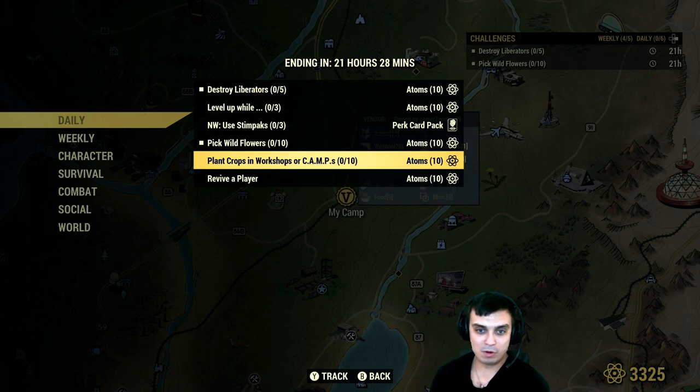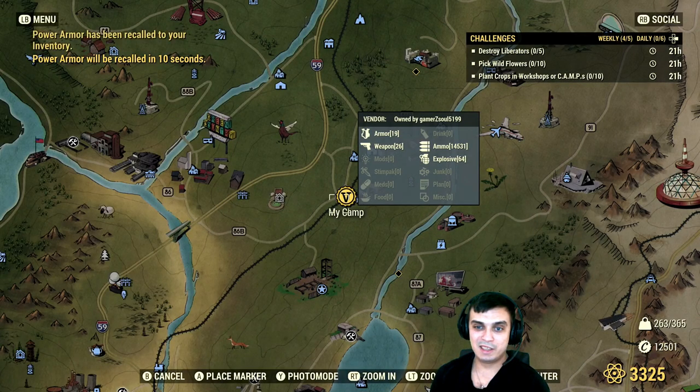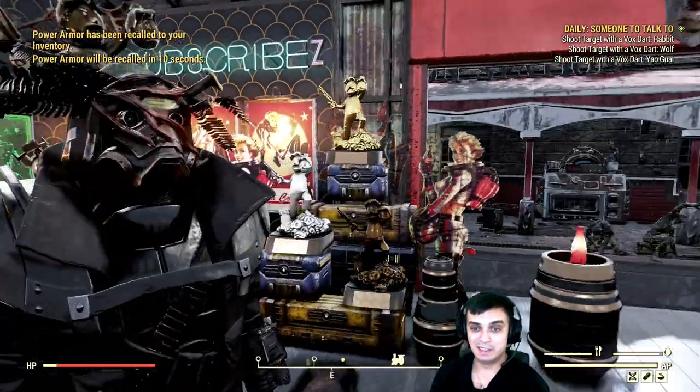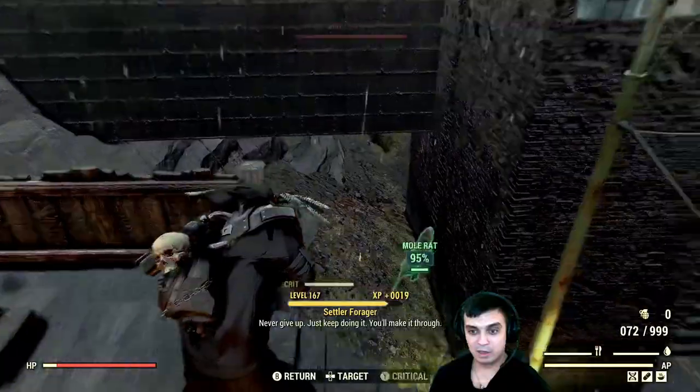Plant crops in the workshop or camp. Okay, well, pretty lame. And revive a player and you'll get additional 10 atoms. Well, I don't know, guys. Today's challenges are bad, like not good at all. Me don't like.